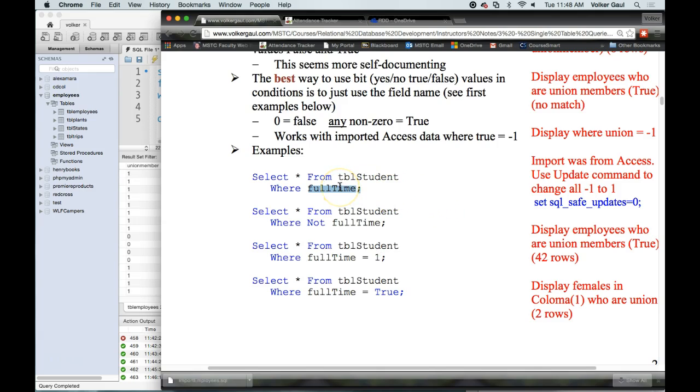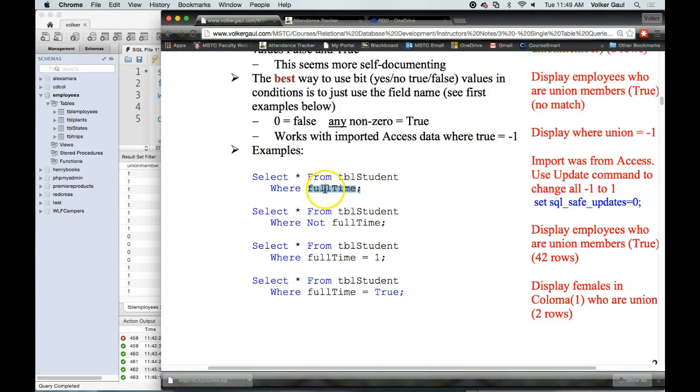But this still works. The way most languages treat numbers when they see them, 0 is false. Everything else is true. -1 is true. 1 is true. As long as you don't use the equal sign. This would probably still work. I've changed the database again so that this is how MySQL stores its trues and falses. It stores trues as 1 and false as 0. But if you're trying to use SQL against an Access database, hint, hint, programming logic intermediate, right? Then you have a Boolean field and you try to do a query with this, it won't work.